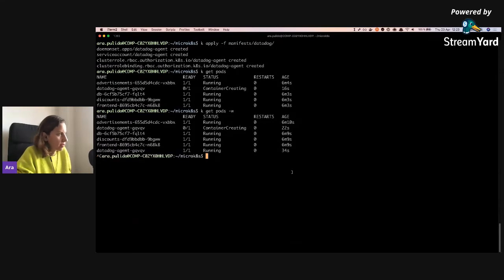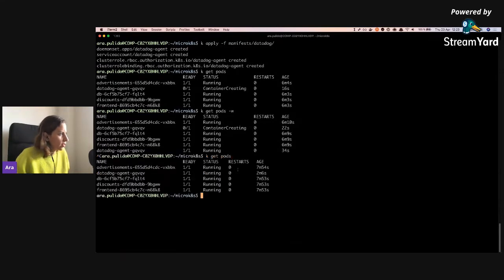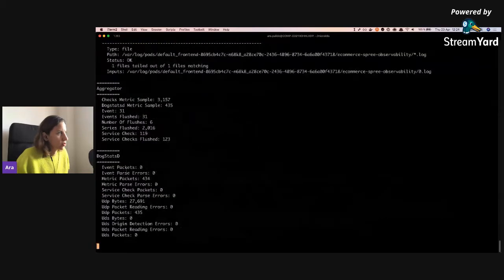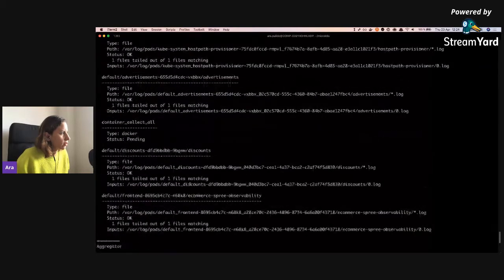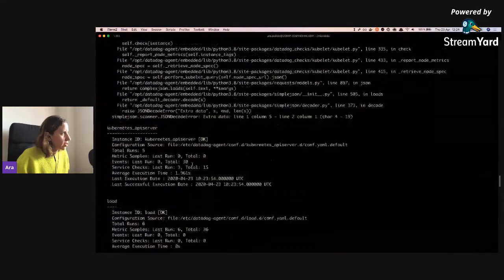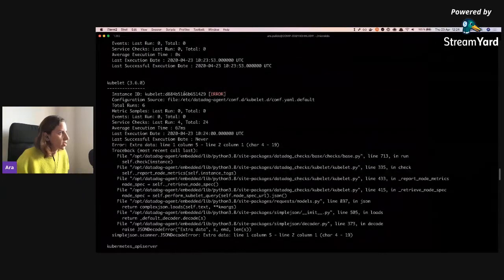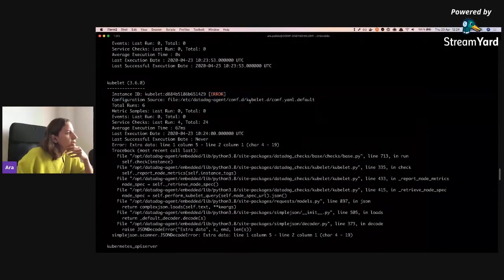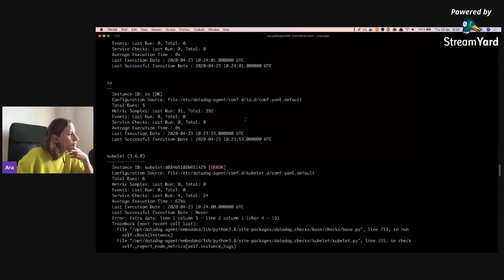Okay, now it's running. Let's run the agent status command to make sure that everything is running. Okay, so we get the logs and the different checks. Oh, the kubelet doesn't work well.